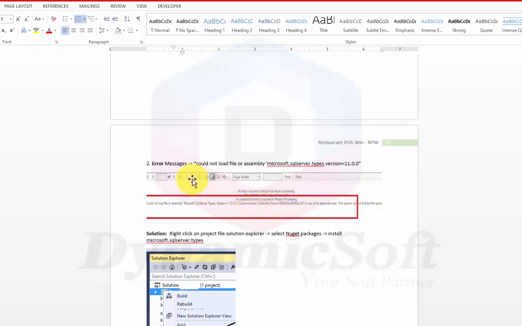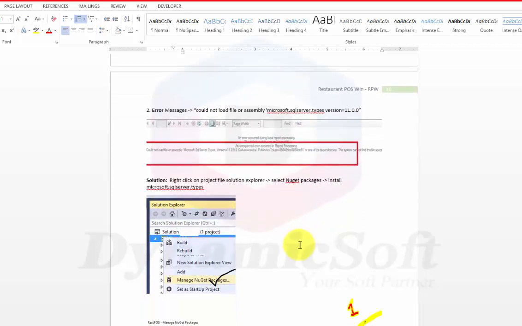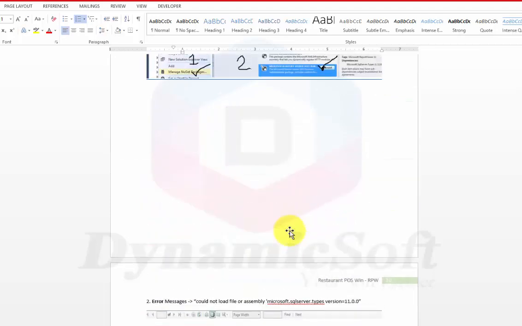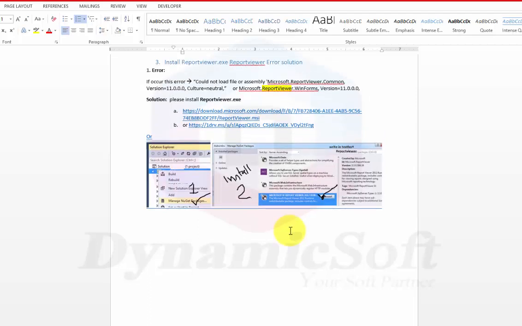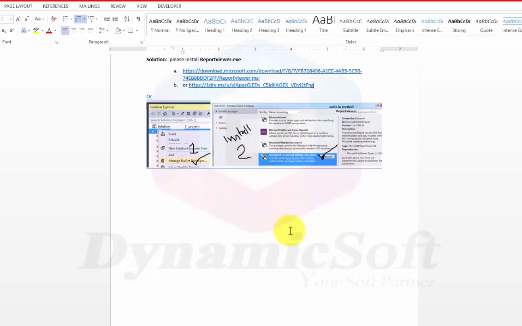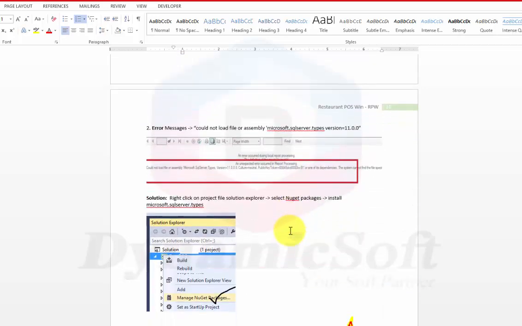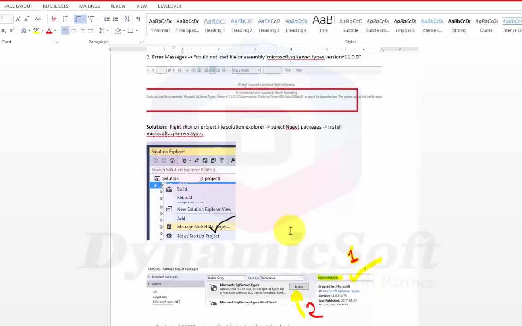If you have no other way, you can install it using Visual Studio 2013 or upper versions from the NuGet installer. Exactly, you have to right click on your NuGet package and install Report Viewer. Another way, if you face an error like Microsoft.SqlServer.Types version 11, you can also follow these instructions: right click, NuGet package. Remember, Microsoft SQL Server .NET Types and SQL Server Report Viewer WinForms are two different errors.